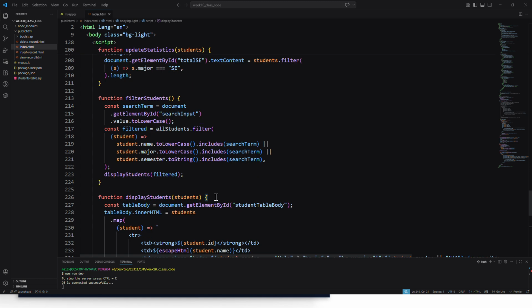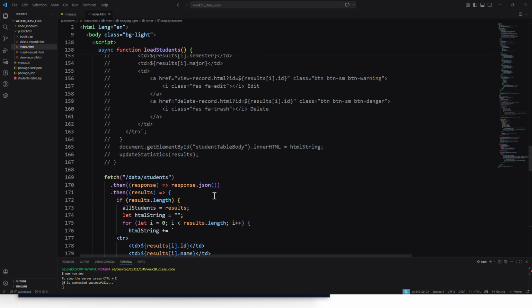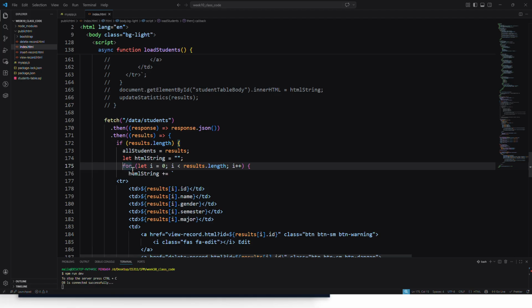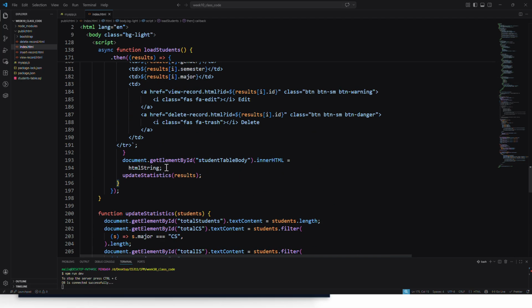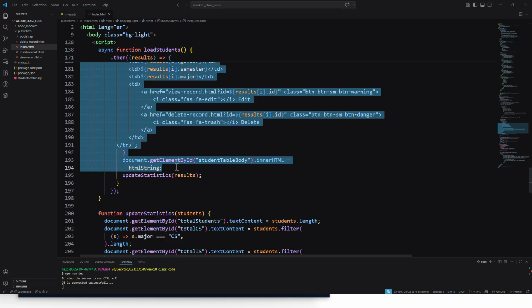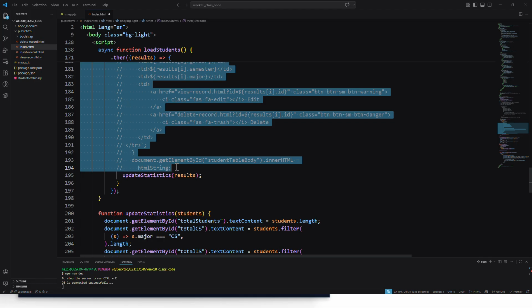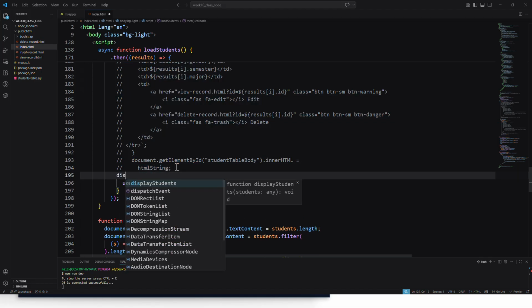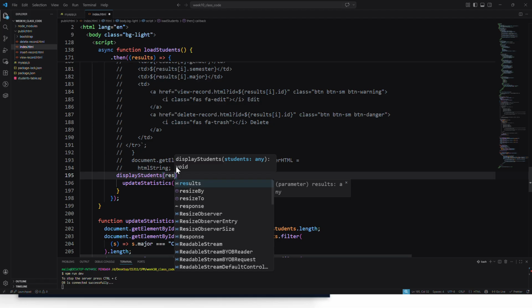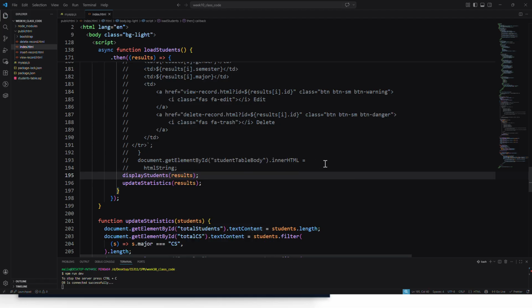So rather than putting this for loop here by ourselves, we can replace that with displayStudents, and give the results as an input to it.